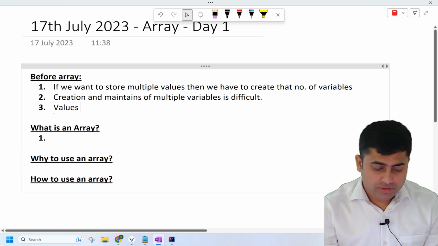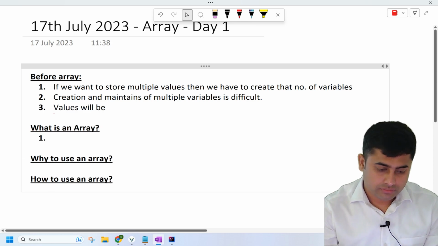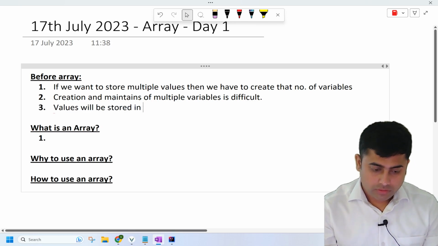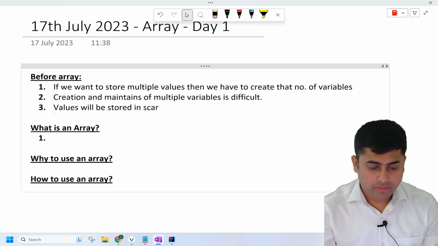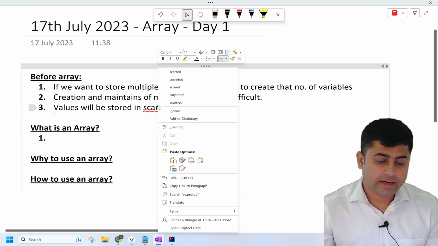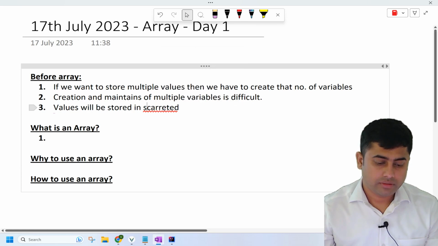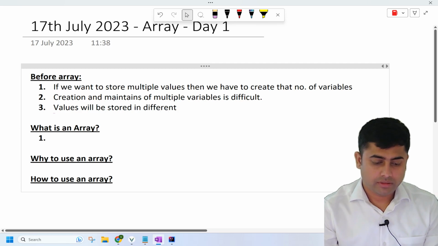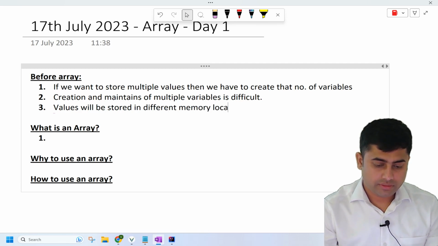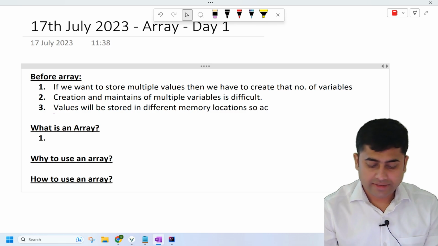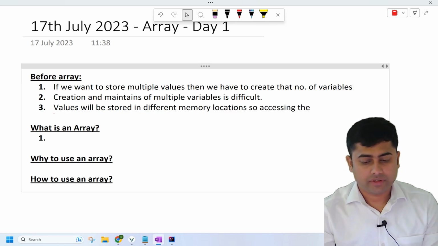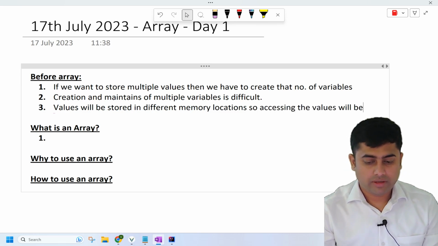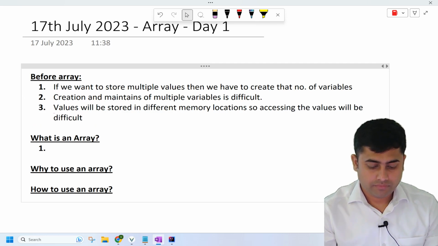Values will be stored in scattered, different memory locations. So accessing the value will become difficult.